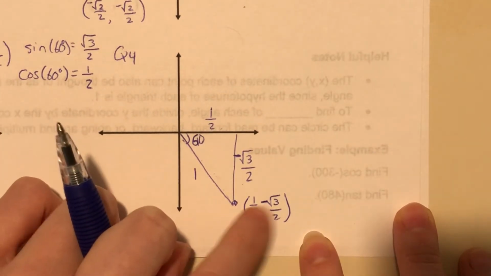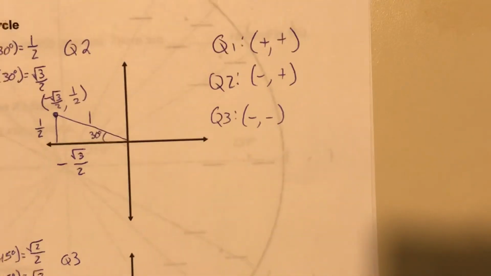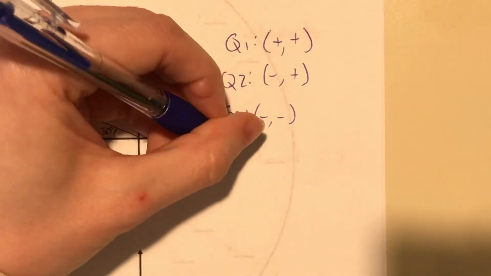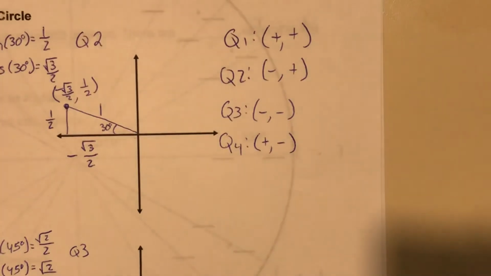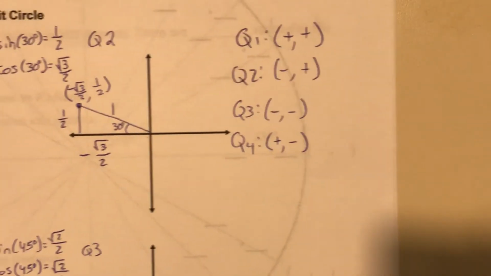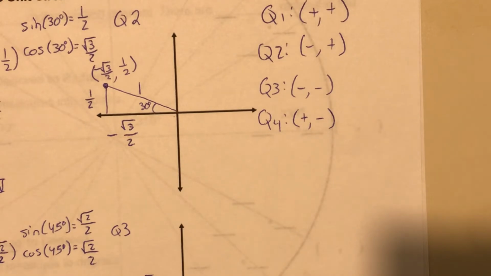It's going to have a positive x and a negative y. So coming up here, we're going to say, all right, quadrant 4 has a positive x and a negative y. All right, and before we move on here, there's just a few other things that I want to show you about these other reference triangles that we've drawn.